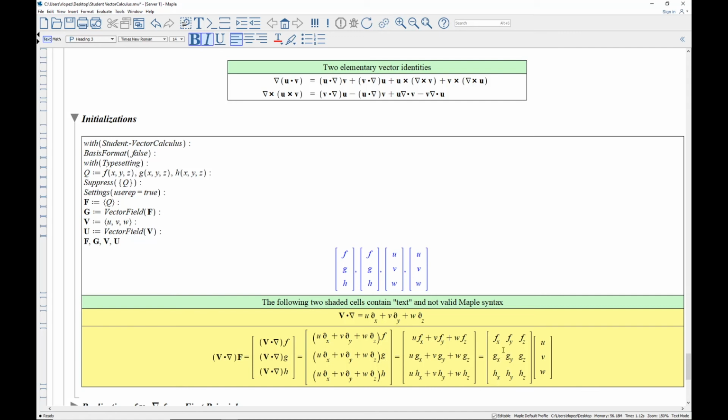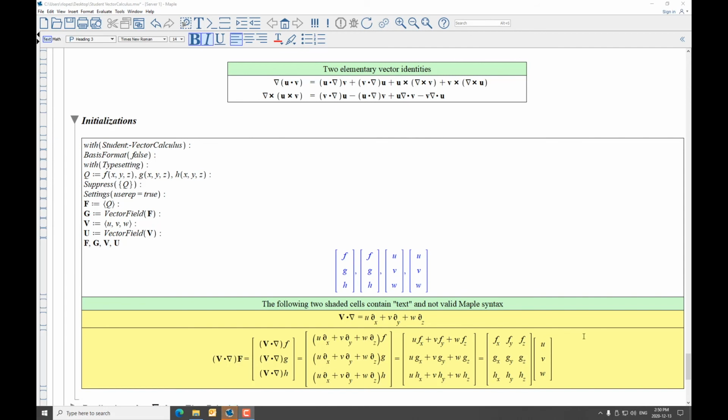Derivative with respect to x here, derivative with respect to y, derivative with respect to z. So this operator, v dot del, acting on a vector f, is the directional derivative of the vector f in the direction v: Jacobian times v.